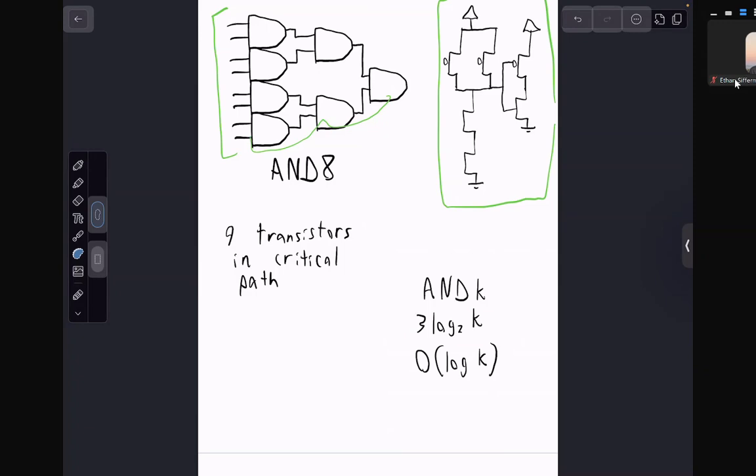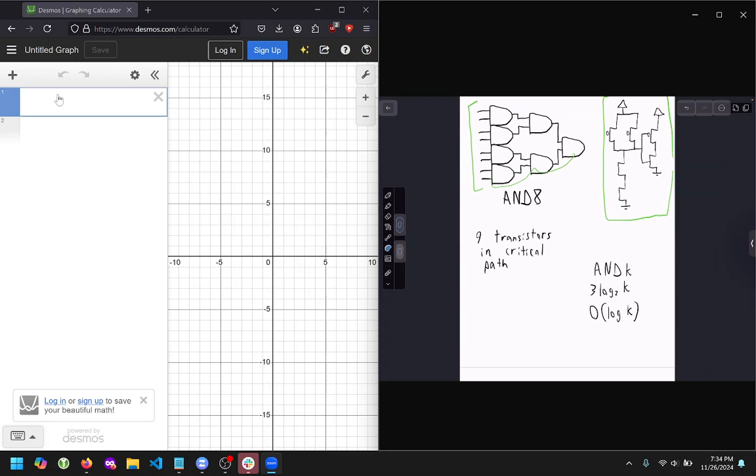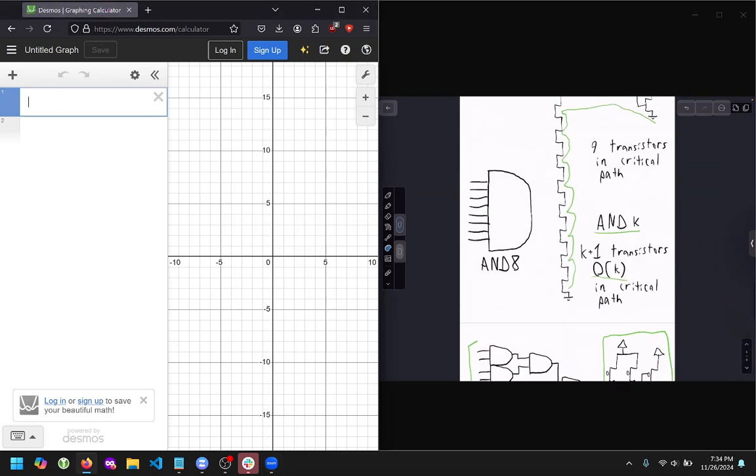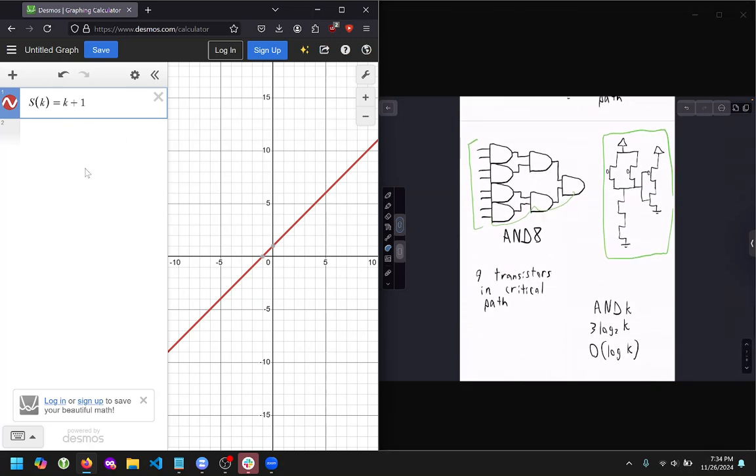If I go and plot this on Desmos, I have Desmos pulled up right here, so we can see. Let's call this first one slow of K is equal to K plus 1. So K plus 1 is this AND 8 gate right here. And now if we look at the fast one, F of K is equal to 3 log base 2 of K. For a little bit, it actually looks like the fast one is a little bit slower.